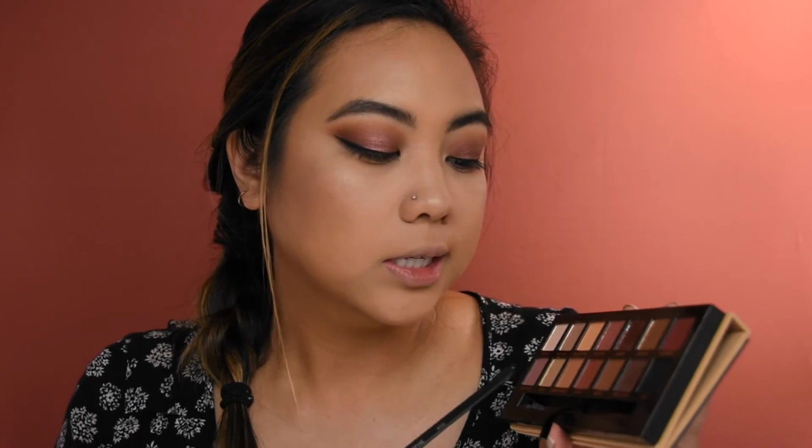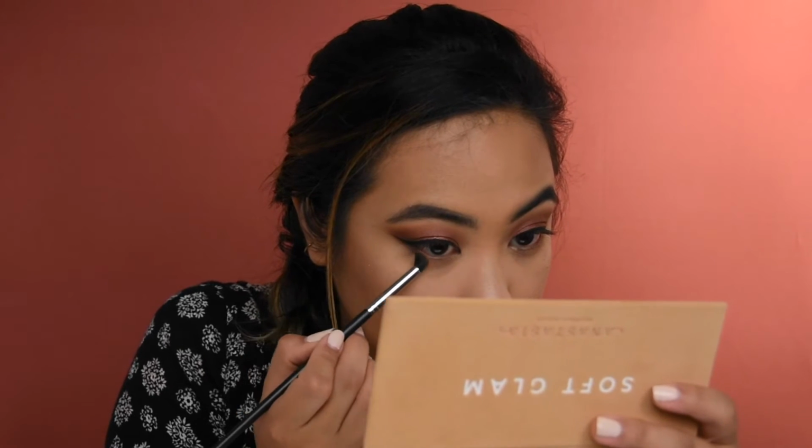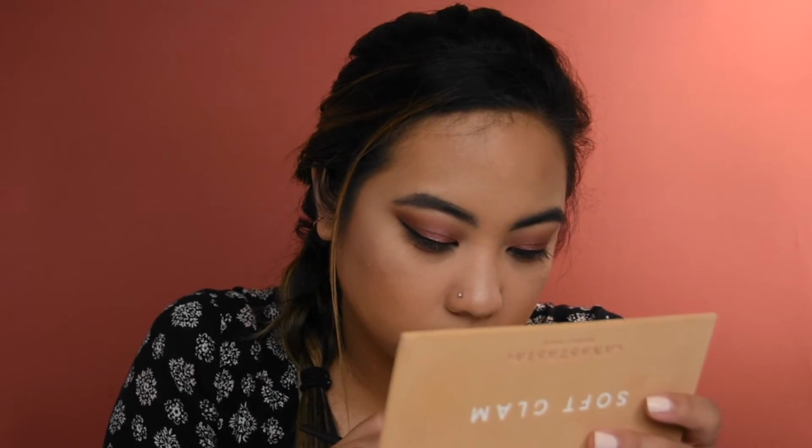All right, and we're gonna just finish up the under eyes with some shadow. I'm gonna go ahead and use burnt orange, sienna, and a little bit of cypress umber. And I think I wanna really smoke this out, actually. I always say that and it never turns out as smoky as I want it to, so we'll see if it actually happens. I'm gonna go ahead and curl my lashes and apply some falsies just for a little extra since it is a smoky look.